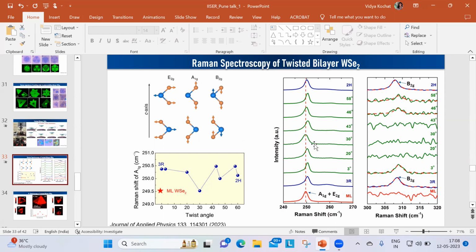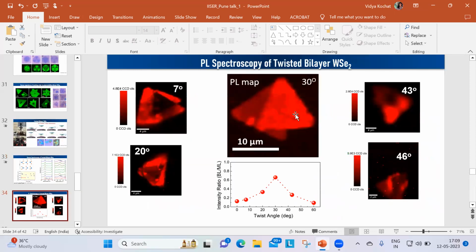The case of WSe2 is a little bit tricky because in WSe2, both A1g and E2g are almost degenerate, whereas in the other TMDs these are two separate peaks. So you can clearly see the shift in each of these peaks, whether the peak shift is reducing or increasing, and we can reach some direct conclusion. But here it is a little bit more tricky, which is why we have also shown this B2g peak, which clearly goes away as you increase the angle to 30 degrees. Additionally, the photoluminescence also shows that there is a clear decoupling between the two layers.